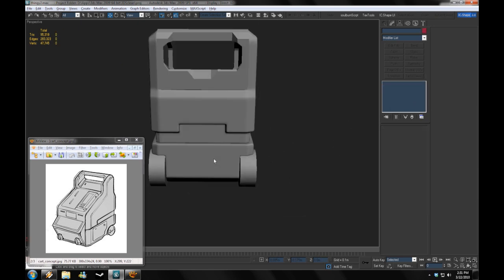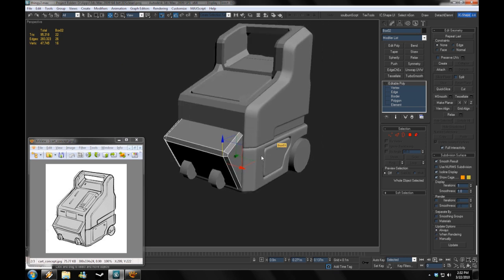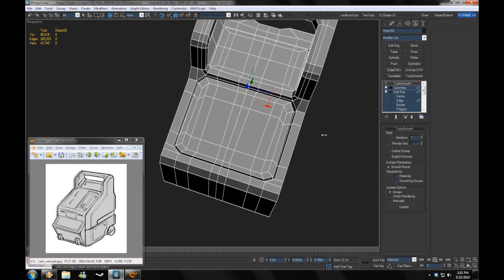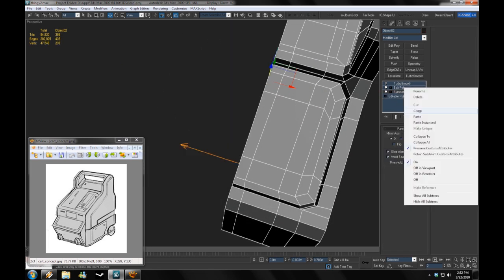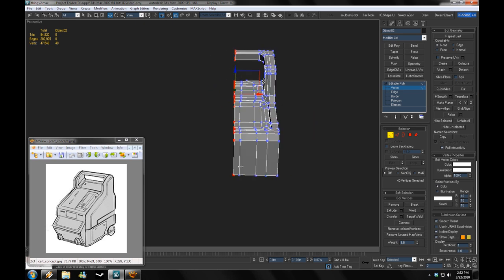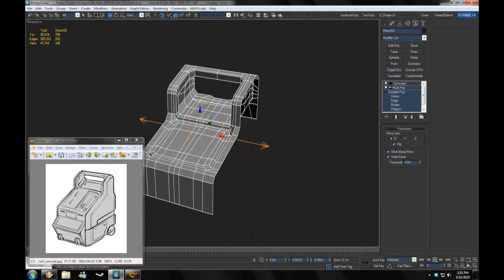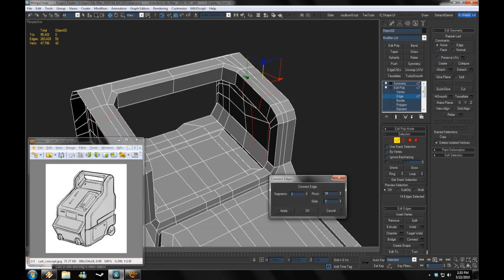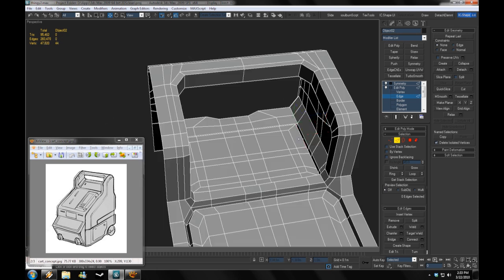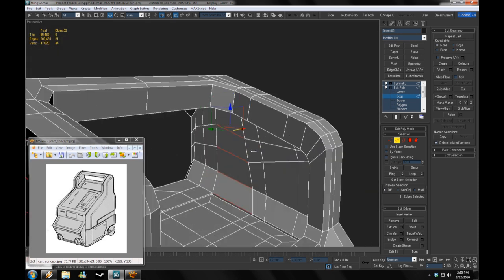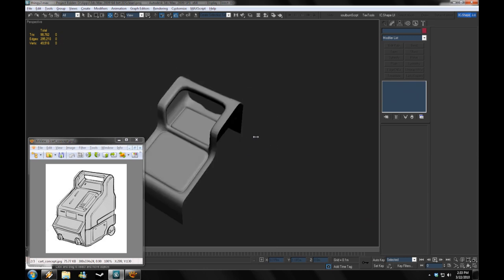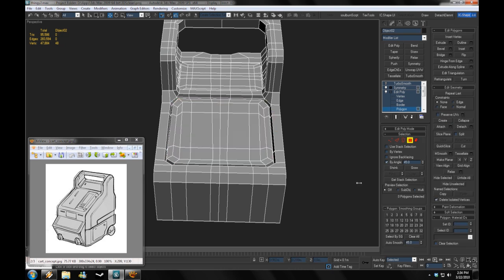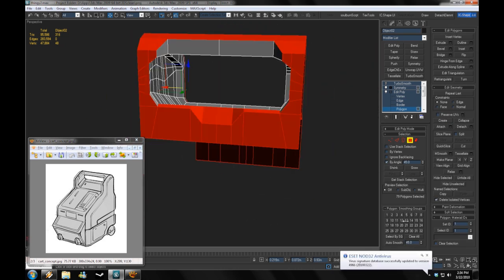Right, so I fixed up the flow problems that I was having, and I added a symmetry modifier so I could work on both sides at the same time. Save some time a little bit. So now I'm just going to move on to this top section here, which I kind of already started doing, but it's not perfect. So I'm just going to slap a symmetry modifier on here so I can work on both sides at the same time, again. And I use symmetry a lot. You may notice that I use it for almost everything, but I will add in some unique details just so I can break up that symmetry so it does not look blatantly mirrored. And we'll use some symmetry on the low poly too so we can save UV space.